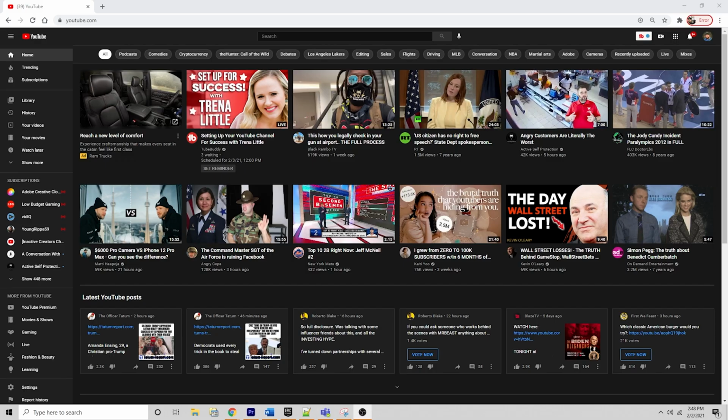First thing you want to do is make sure you're logged into YouTube. You want to go to youtube.com. You can use your Gmail account to log in to YouTube, so make sure you're signed into your Google account. You'll know you're logged in because you'll see some type of round icon here in the upper right-hand corner. It may have a little letter in it as opposed to an actual image, but you will not see a button that says sign in. If you see that sign in button, then you are not logged in. You need to take care of that first. But we're going to assume you're signed in to YouTube.